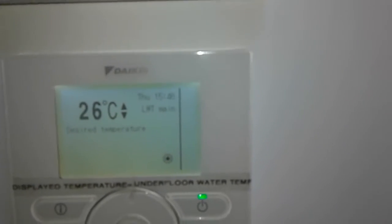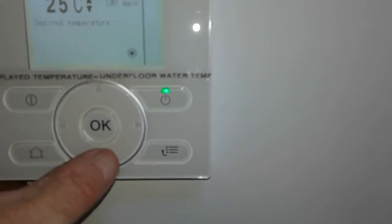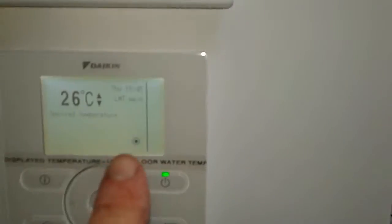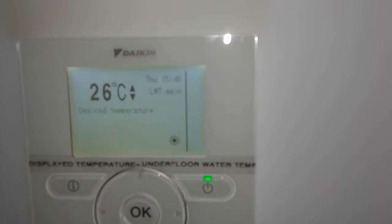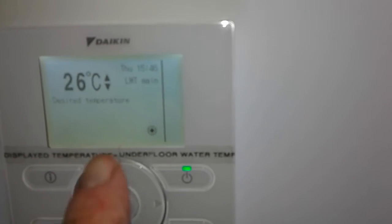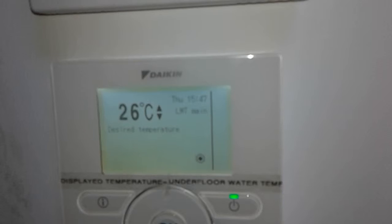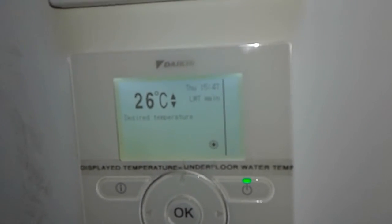But now we're in screed drying mode, and we have this at 25 actually, and I just turned it up a little while ago to demonstrate it working. Here, this is just a symbol that says heating, and when the heat pump is running, we will see 2 arrows around that to illustrate that the heat pump is running.